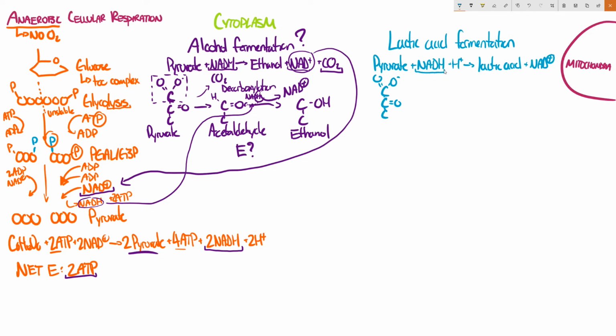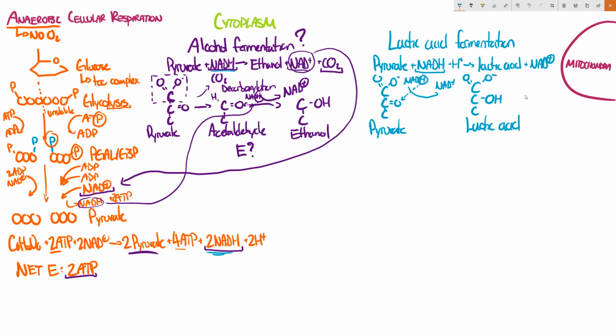This NADH, like in alcohol fermentation, is the one that's coming out of glycolysis. And it's going to mechanically do the same thing. It's going to come by, it's going to have NADH, it's going to drop off that hydrogen, it's going to turn into NAD+ after it drops it off, and it's just going to turn that into an alcohol group on the side. The rest of it actually stays the same. So this was our pyruvate, and this is our lactic acid.